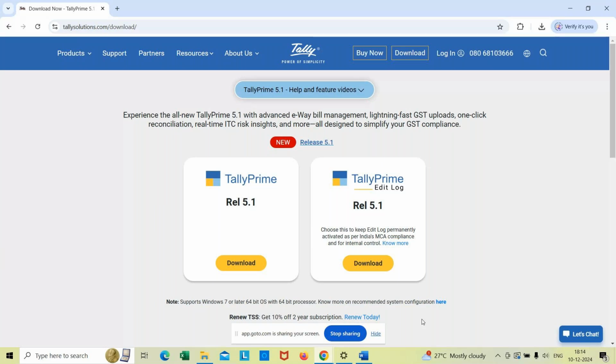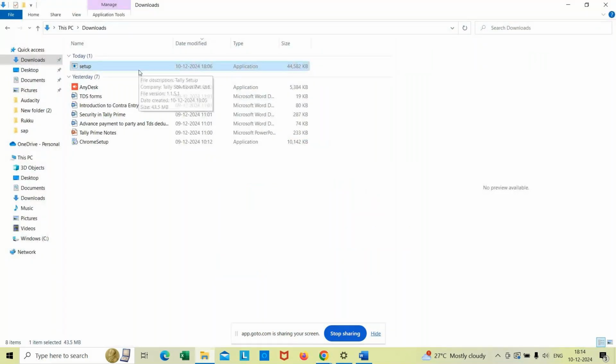Excuse me, ma'am. I was able to download it and I have got it in my downloads saying setup, but if I try to open it, it's not getting opened. Just double click on this. I double click, ma'am, and I get a message box saying, "Do you want to allow this?" Yes, click on yes over there. I'm not getting the option of yes. I'm only getting an option of no, ma'am.